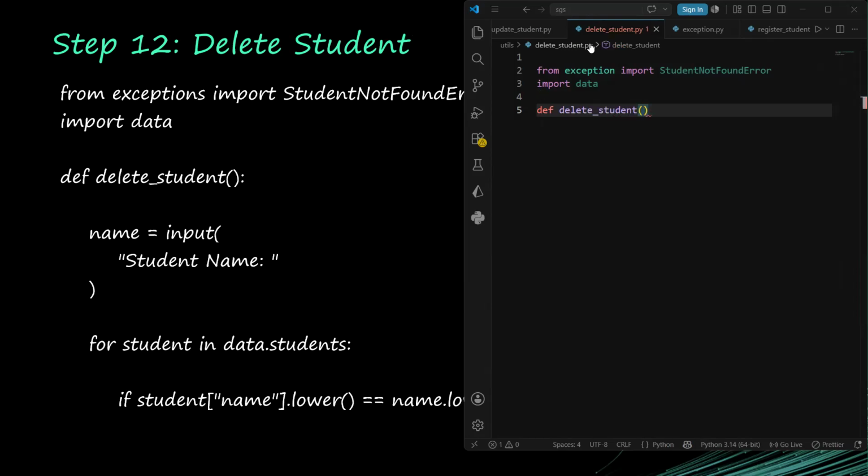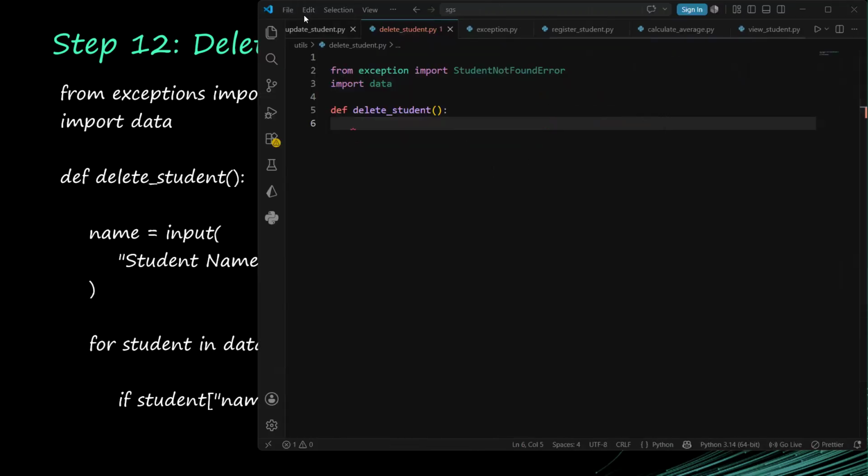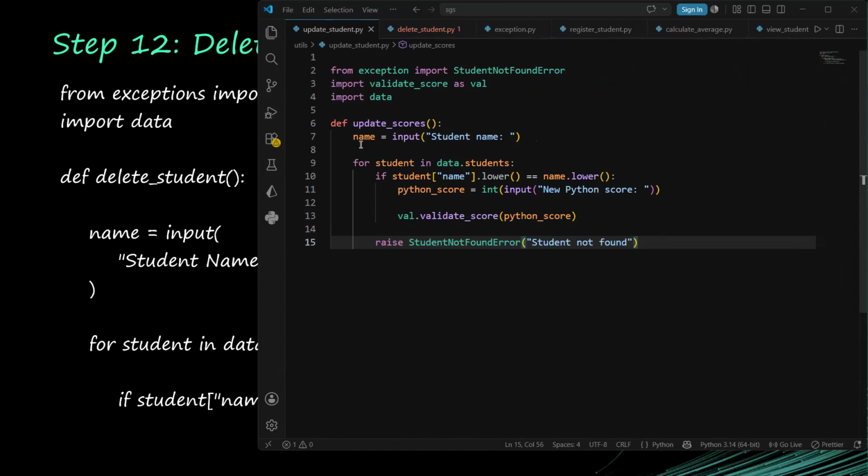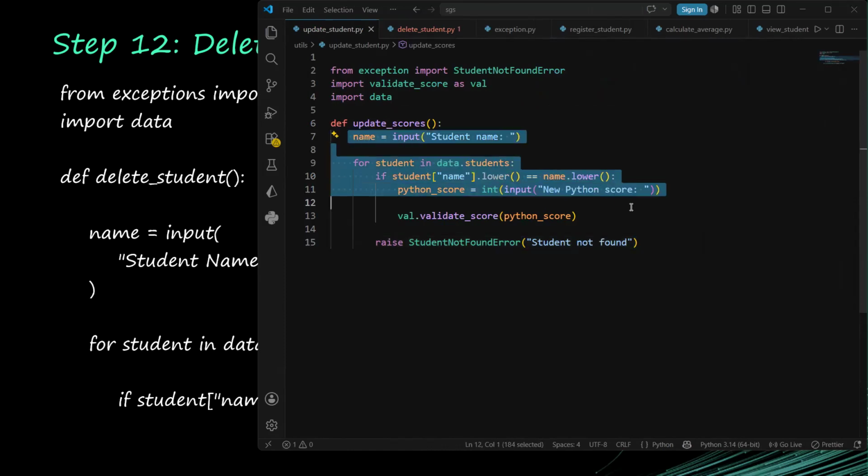It takes nothing. So we will ask you for the name. Basically, there's something we call do not repeat yourself, and I'm already repeating myself here. If I go to update student, you see that this particular thing here, I'm already doing it over and over again.